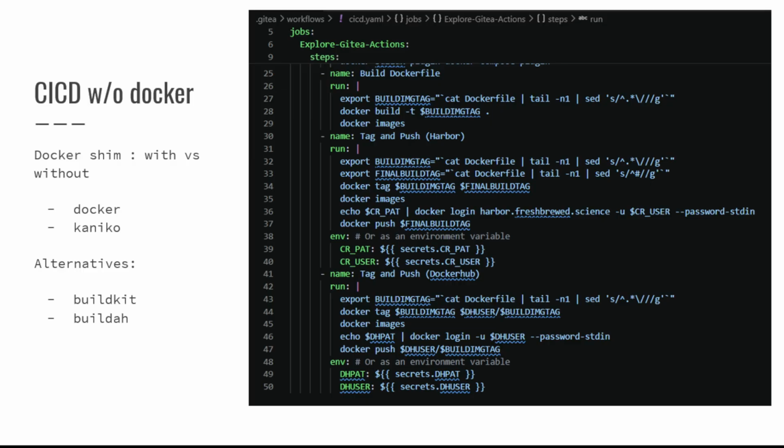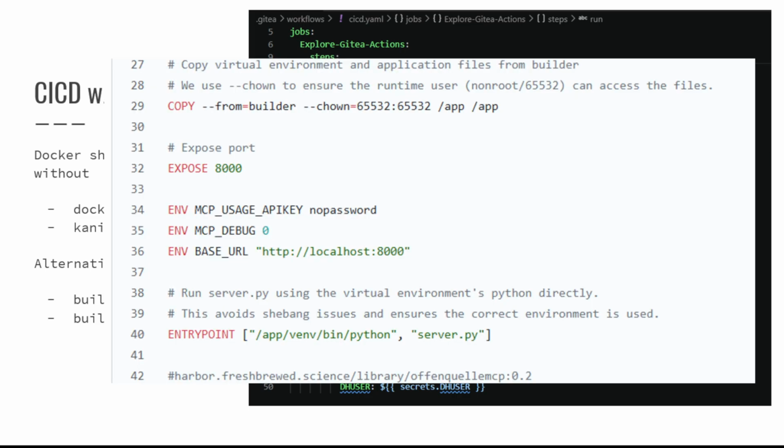So let's talk about the CICD. With Docker, we can do a build and push, and I push it up to Harbor, and I push it up to Docker Hub. And you're going to notice there are some sections there with Dockerfile and tail and sed. What that comes from is in line 42 here, the last line of my Dockerfile. I will always put the URL to my destination container, whether that's ACR or ECR, GAR, Harbor, and the tag. And then it can parse that and push it easily using those commands.